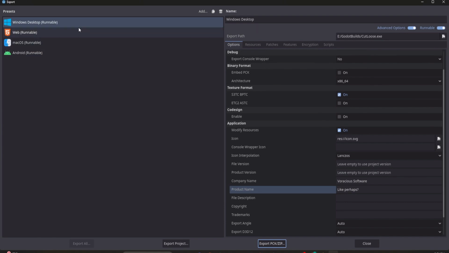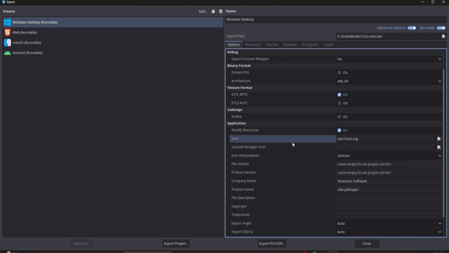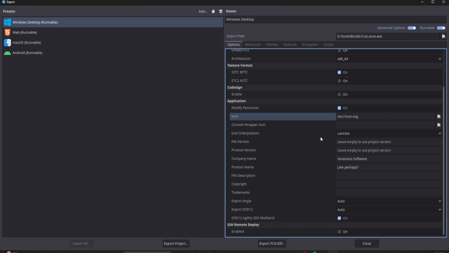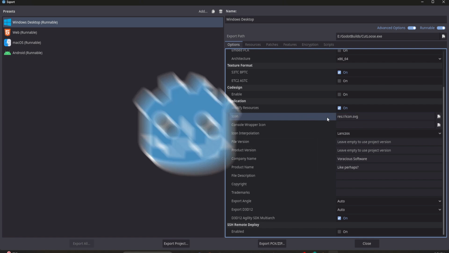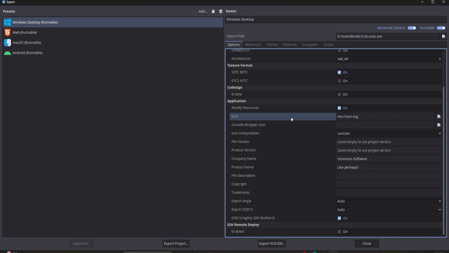Yes, I'm looking at a Windows build template, and the settings here may vary from platform to platform, but they all have an icon that you can override and apply to your build. Make sure you set this to the correct file format that the target platform accepts. Otherwise, your friends may be staring at the Godot icon when they launch your fake game. Anyways, other important settings to check here is again your product name. Confirm it is correct and override it if necessary.